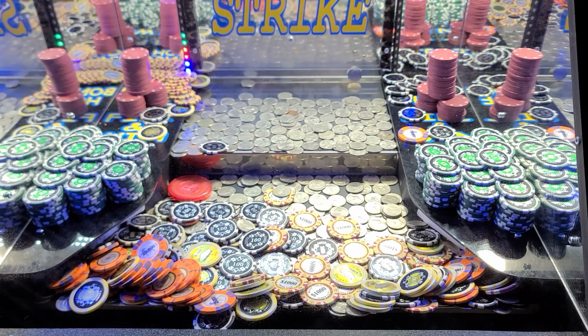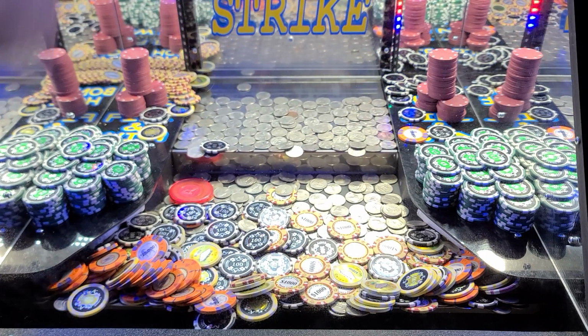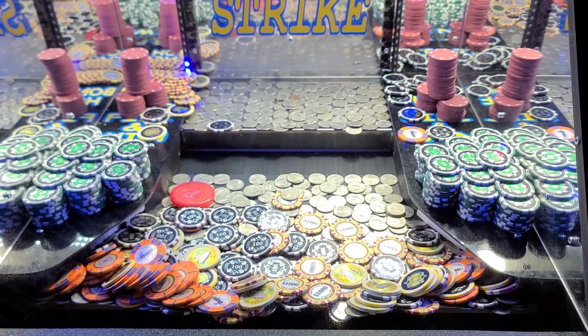$100 token off my top shelf here, so I can have a clean top shelf. And there's a lot of orange over here on the left side, so I want to try to clear that off the side too.